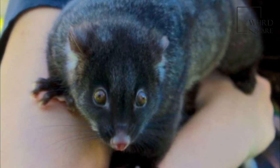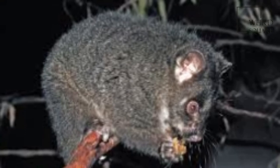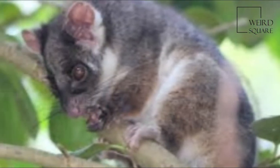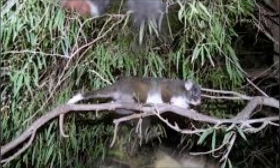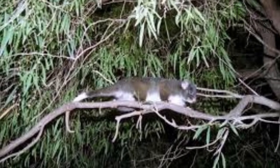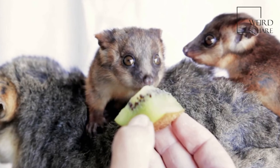The common ringtail possum feeds on a wide variety of plants in the family Myrtaceae, including the foliage, flowers and fruits from shrubs and lower canopy. Some populations are also known to feed on the leaves of cypress pine, Callitris, wattles and plant gum or resins. When foraging, ringtail possums prefer young leaves over old ones.